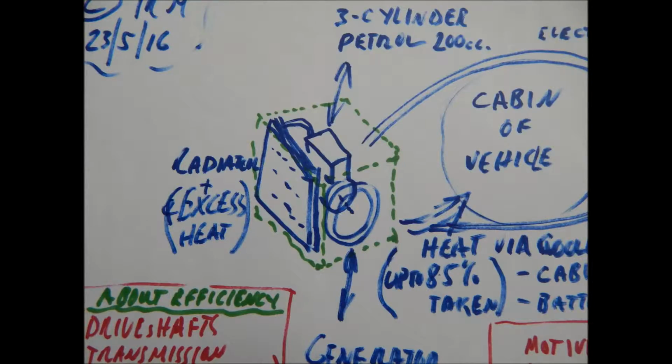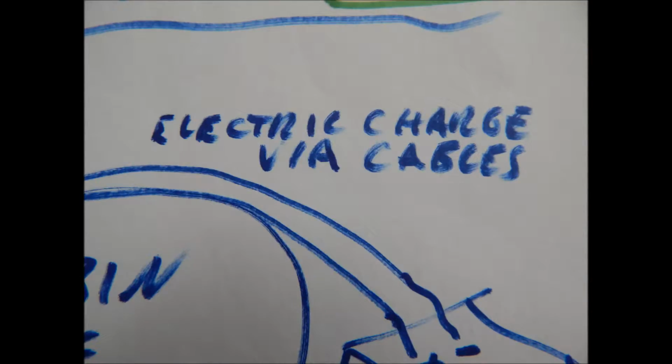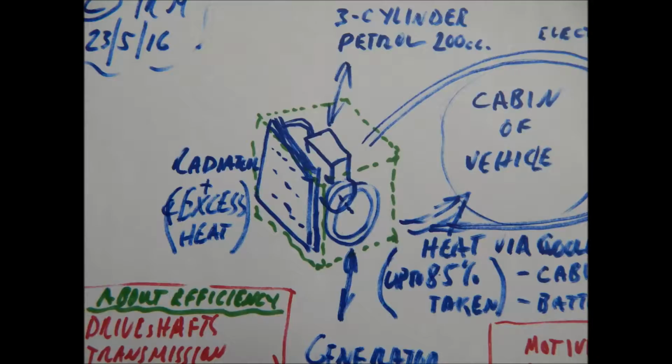So the internal combustion engine can give us two things. It can give us the electric power, the storage for the battery. We can produce energy and put it in the battery. Charge the battery, yeah, and that is 15%. It'll come out of the engine as a shaft, then turn some kind of generator that'll charge the batteries. But you can use the 85% output for the heater.